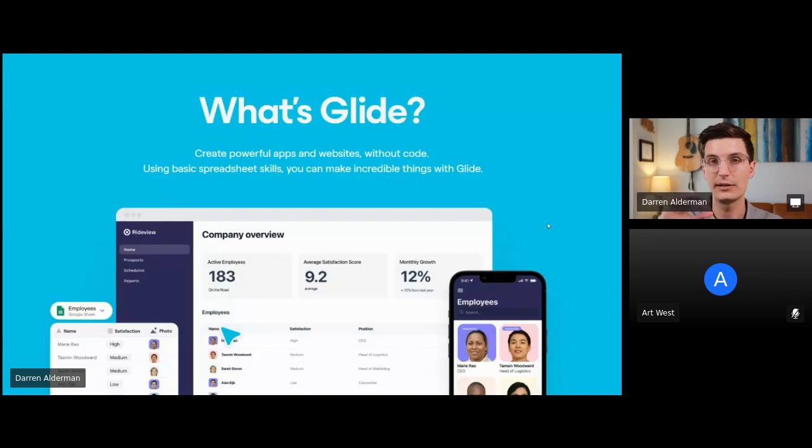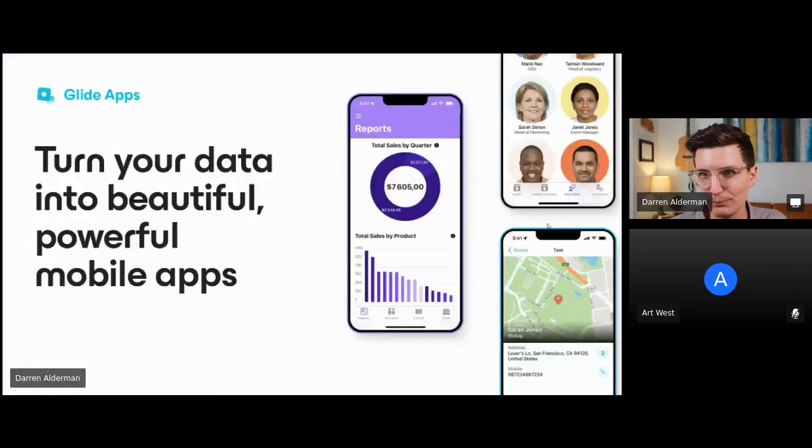It was, okay, we have a Google Sheet, let's turn that into an app. And Glide has since evolved from there to integrate with different data sources. But in the end, all Glide is trying to give you, as a no-code developer, the power to create beautiful apps and websites without code. And all you need to know is some simple spreadsheet skills, and you can create anything that you can imagine. So Glide started out with apps. So creating apps you can use on your phone. So a really simple way to create an interface, an app-like interface, get it on your phone, and turn your data into a beautiful and powerful mobile app.